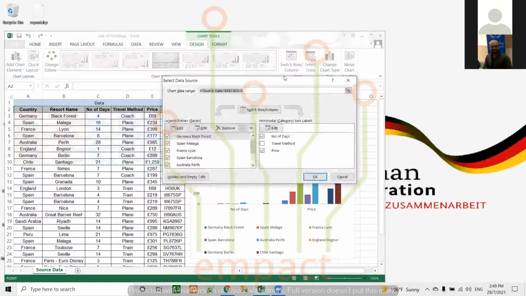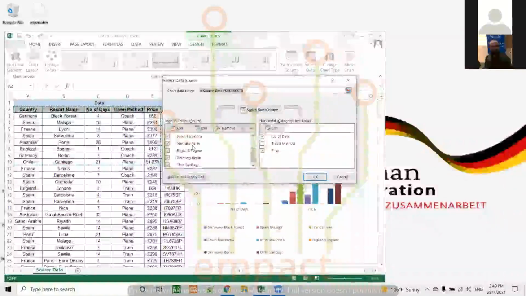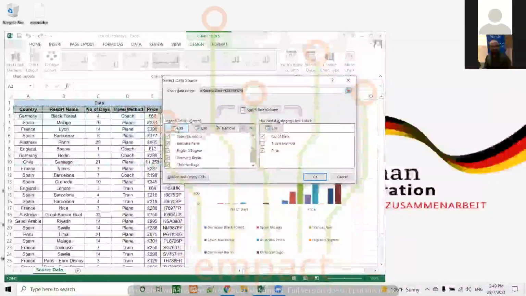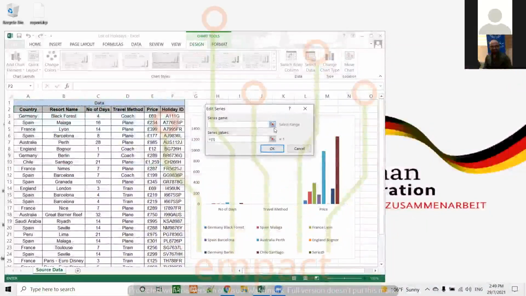Also, we can come here and see if we want to remove anything from the parts here. For example, let's say adding something: when you are clicking on add, you could just say, I want to use this one.